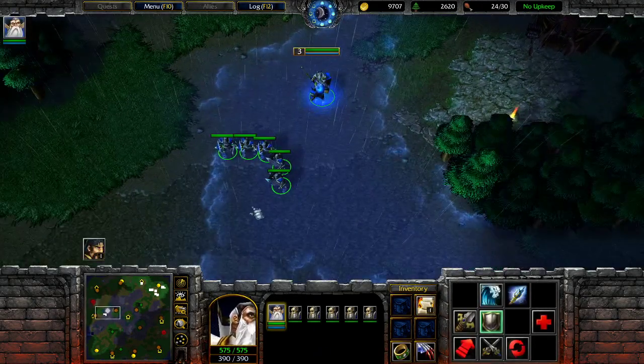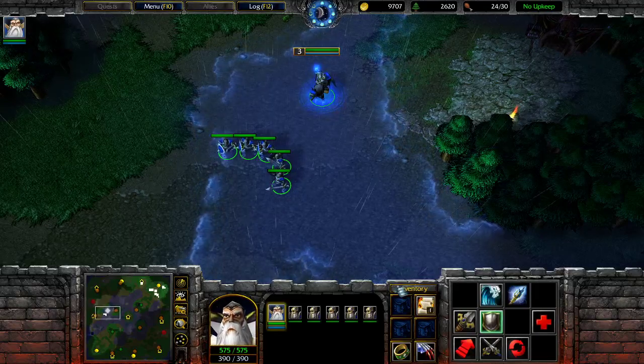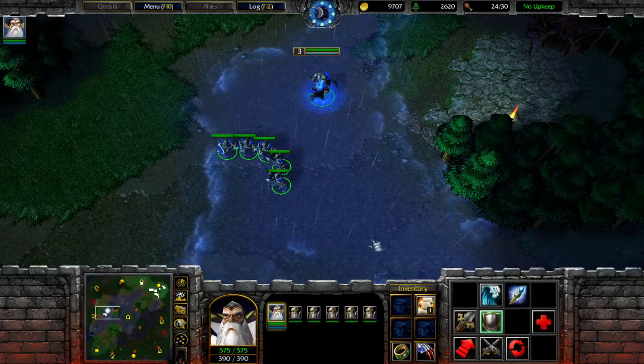Oh, hey there, you've just caught me trying to kill a Crypt Fiend, but fortunately for me, it burrowed just before I got the kill, and I don't have a dust on my hero. So what do I do in this situation?